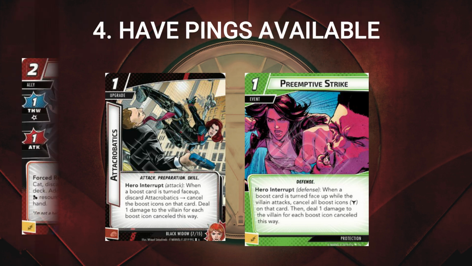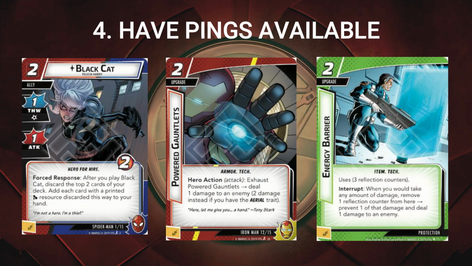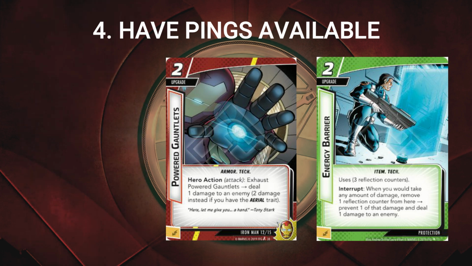Also, have pings available. Pings are basically 1 damage hits. You will want to ping KLAW so sound manipulation does not surge. He has 3 minions with TAF and his stage 3 also enters with TAF. Usually pings are really easy to come by, but if you're playing with heroes like Thor or Hulk, this could get annoying really fast without pings.